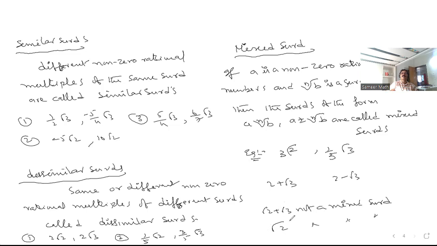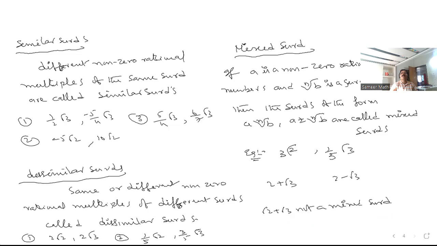1 is also there. We'll avoid this. There is a chance you can argue with me with 1. So it is a mixed surd. Yes, you can say. But A should be a rational number, non-zero rational, I said. It should be in this form. This is not a mixed surd.